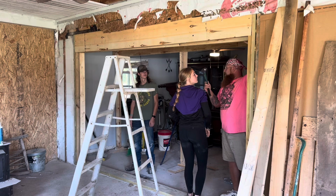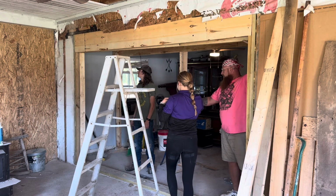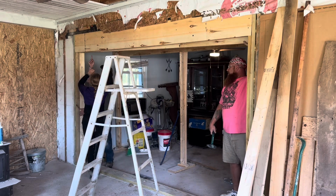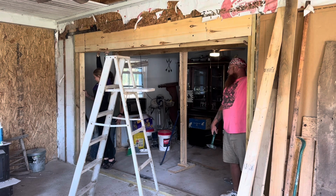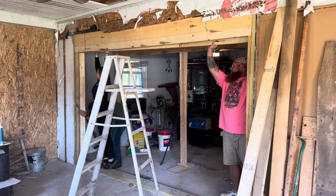This end in, because there's more room on that end to hammer from. So let's pull that helper board out, and we'll bring it down here. So you hammer it, kick the bottom out. That way we got more room to hammer it into place.